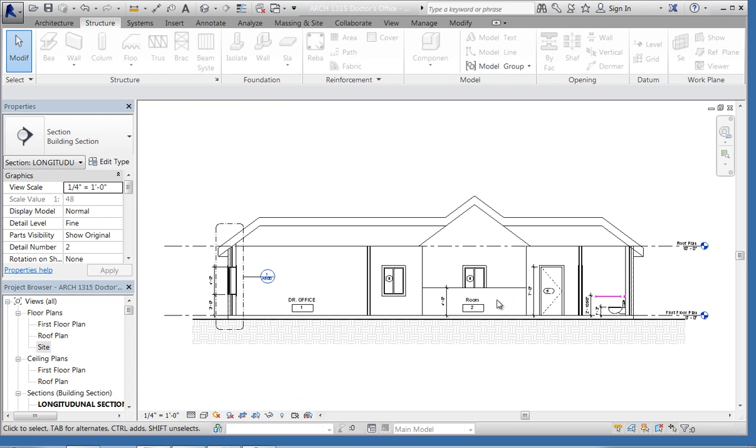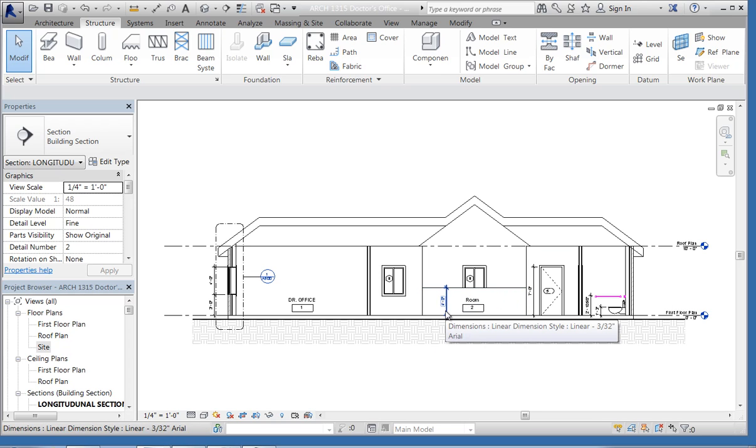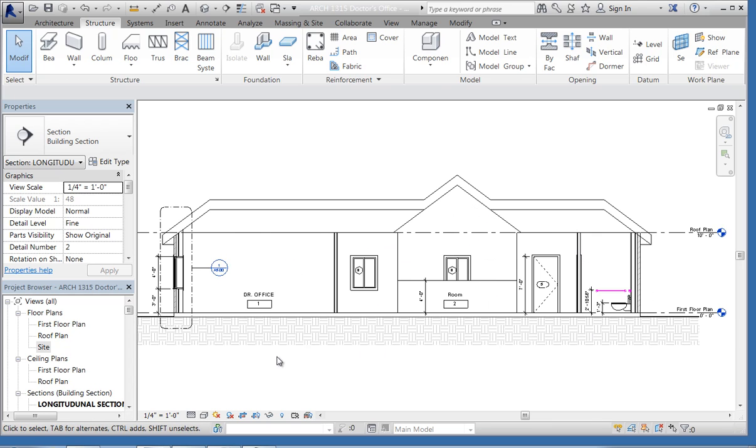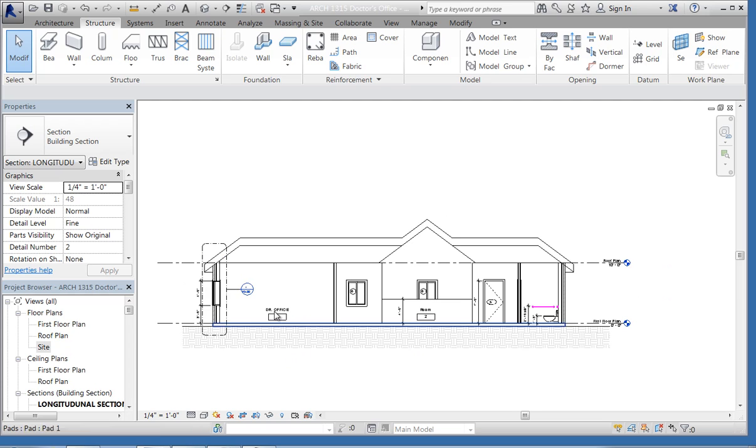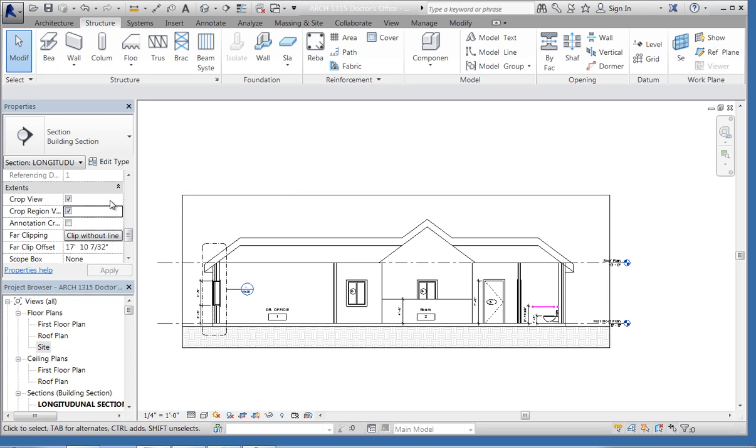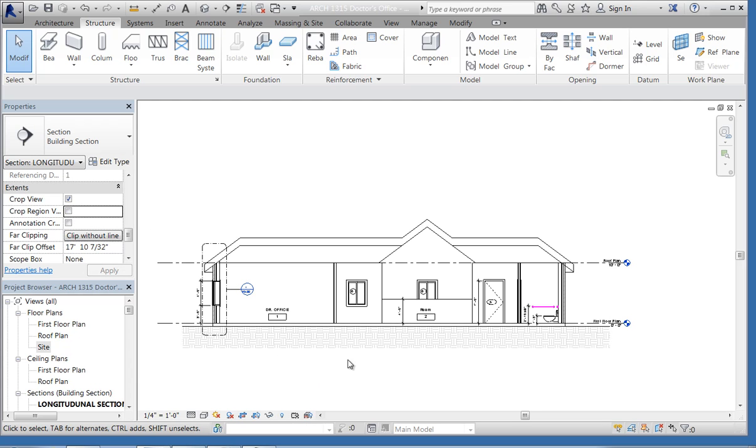So anyway, there's your section, and you're cut through your roof. You can see your roof. If you have a ceiling in there, you should be able to see that. I've got my counter height. So in your building section, you need to refer to the book and my example plans to see all the stuff you need to label. Also, remember over here on the crop view, if you put that visible, it'll show that square. We don't want to see that, so you uncheck that.